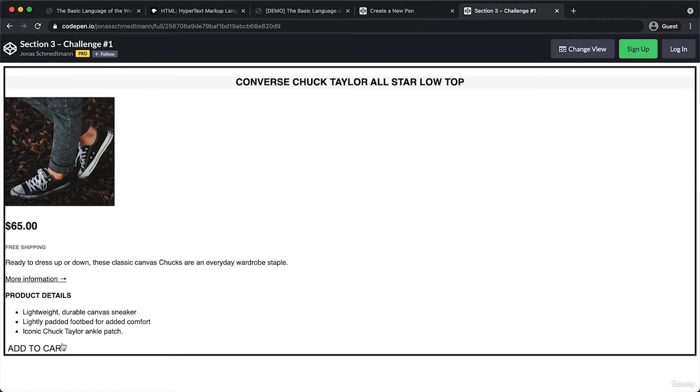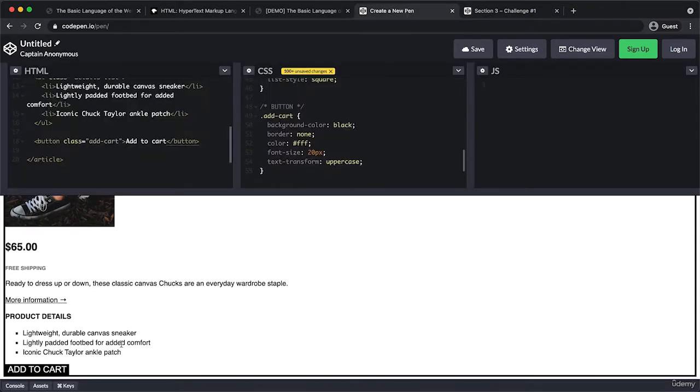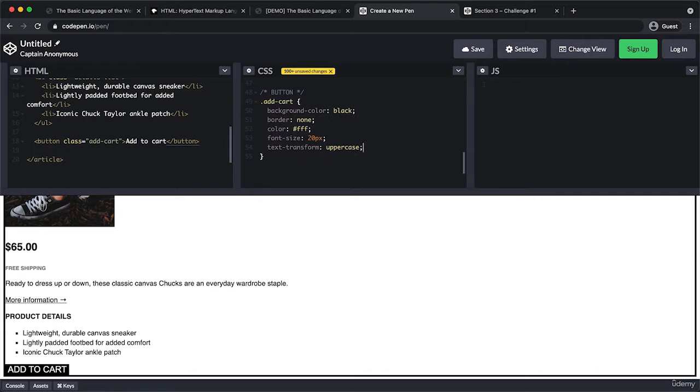Oh, and we also need to add like this cursor here. So this pointer, so the hand, because usually on a button that doesn't appear by default. So this is certainly a property I didn't show you before, but let me show it to you now. So we can set the cursor to pointer. And so now it looks like a link. So you see, now we have the hand here, just like we had here.